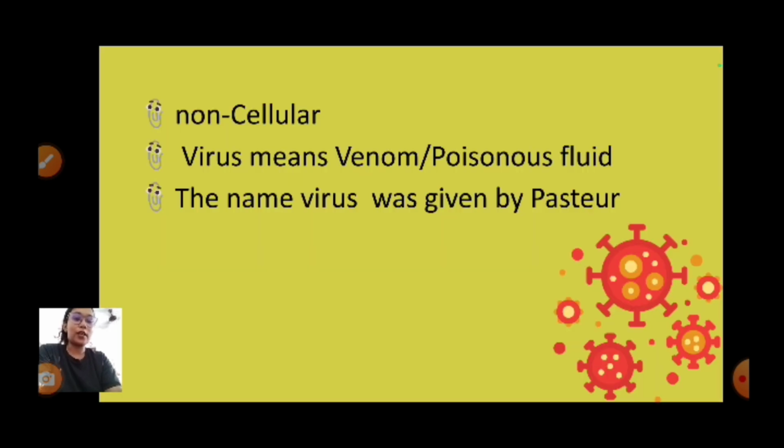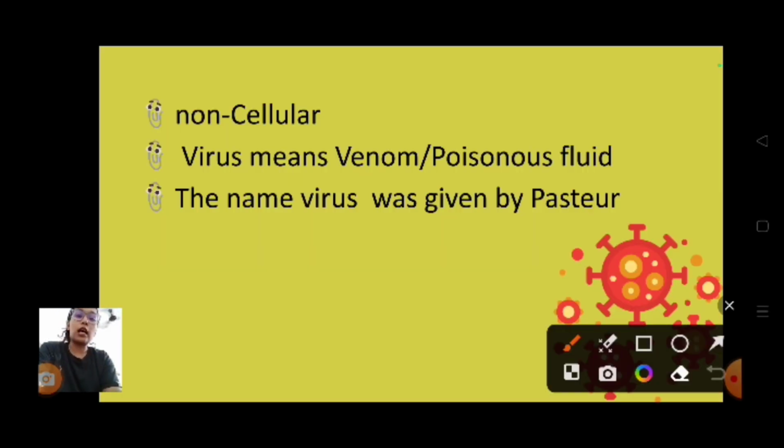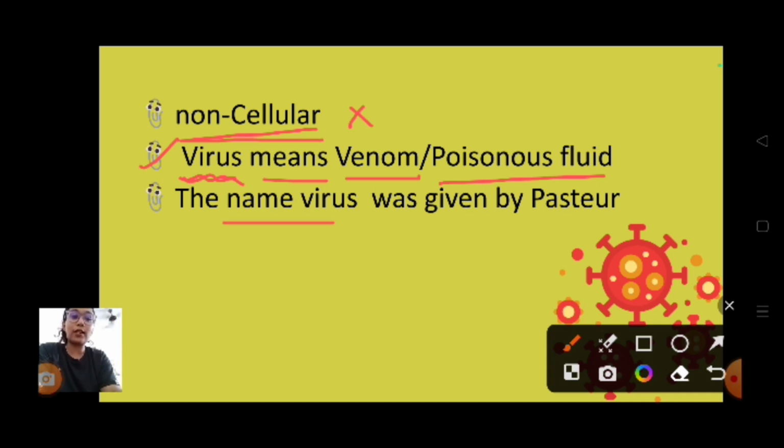So let's see some characteristics of viruses. They are non-cellular, means they do not have any cells. Therefore they are non-cellular. The name virus means venom or poisonous fluid. Understood? And the name virus was given by Pasteur. So these points you have to keep in mind. Getting my point?